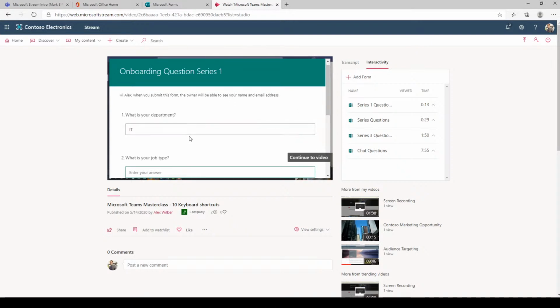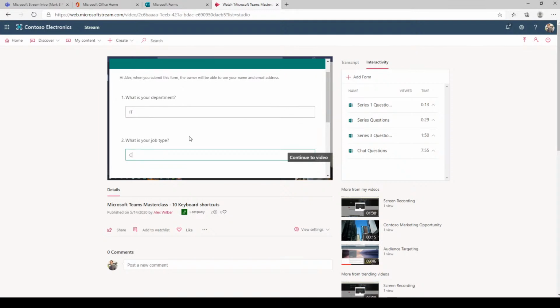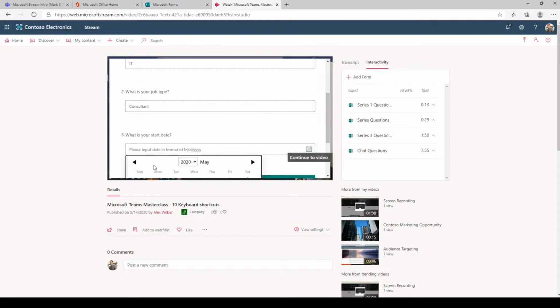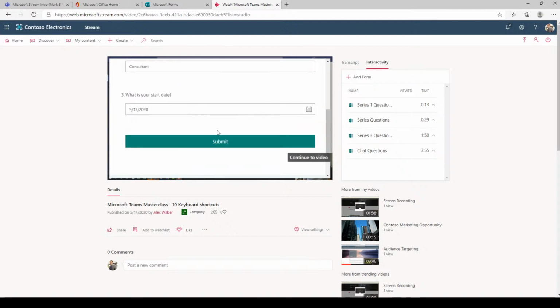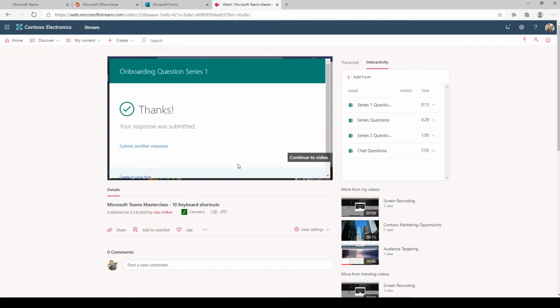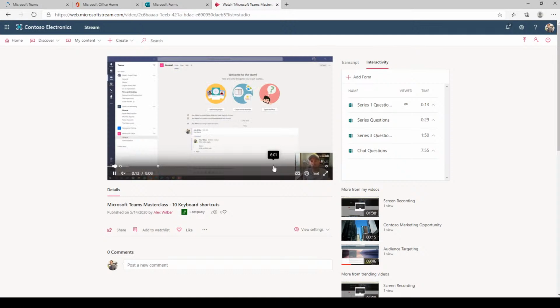I can now go through and fill that out. Let's just quickly do this so we can have a look at the results. Let's choose yesterday and we'll submit. And then that form's going to be submitted to Forms. And obviously we're going to get those results in the back end as well. So we can jump into Forms and see the results of that, which we'll do in a sec. But now we can continue on with the video.